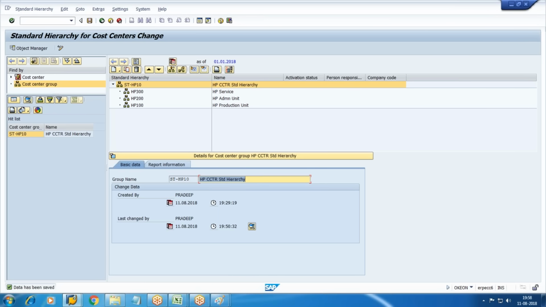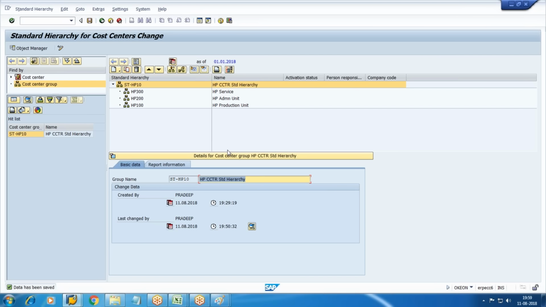Now we will create the cost center under this cost center group. And we have something here, cost center categories. We are activating these cost center categories to control the field settings of the cost center. For example, we can create production cost center categories and service cost center categories.